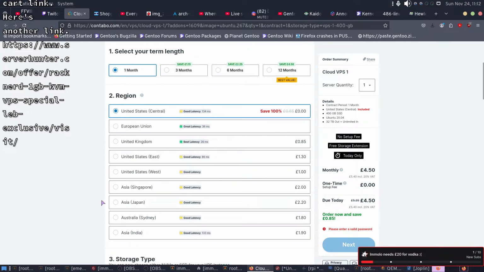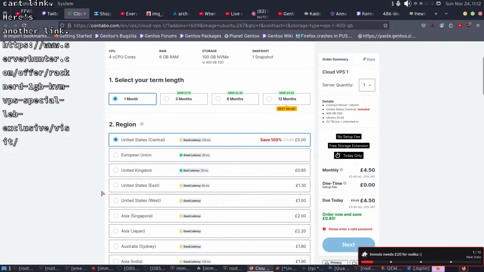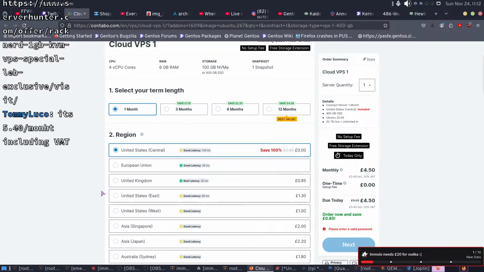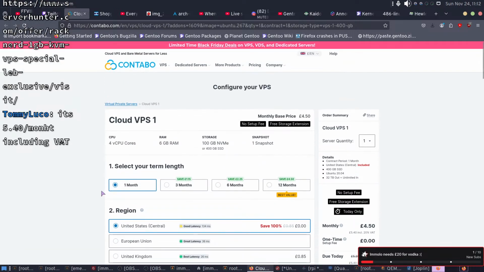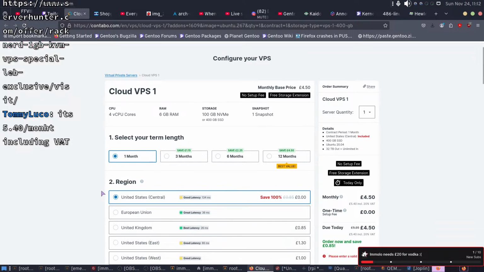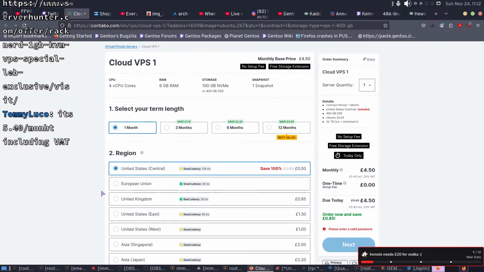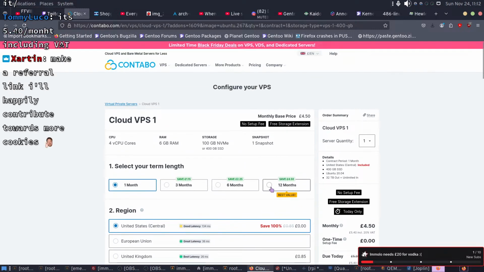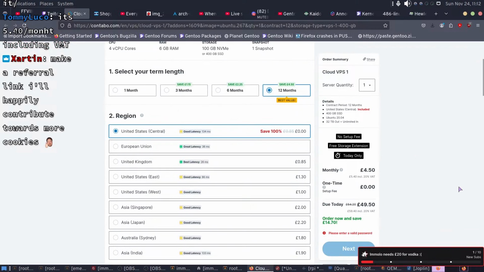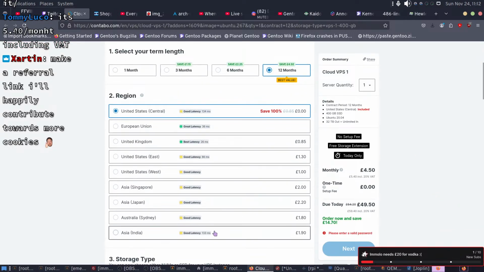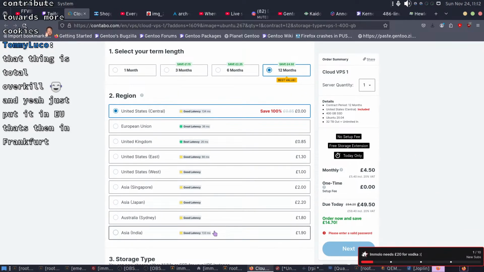I could just stick that in the EU somewhere. I don't really need UK speeds. What's it annually? £49 a year. Ridiculous. Really good specs though, I'll give them that.